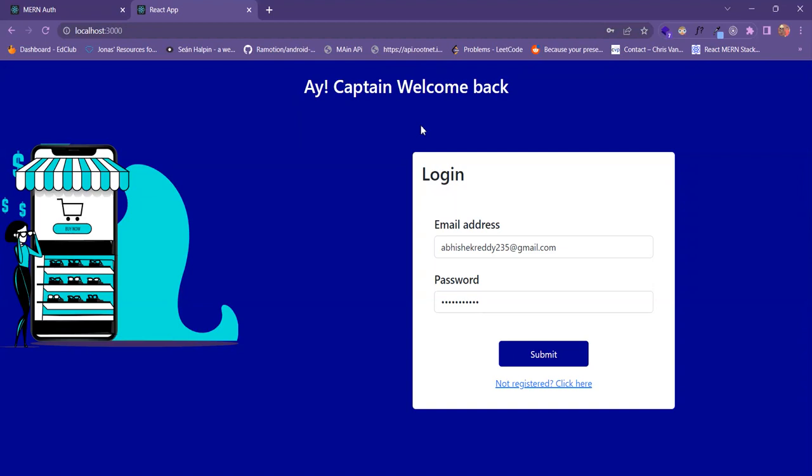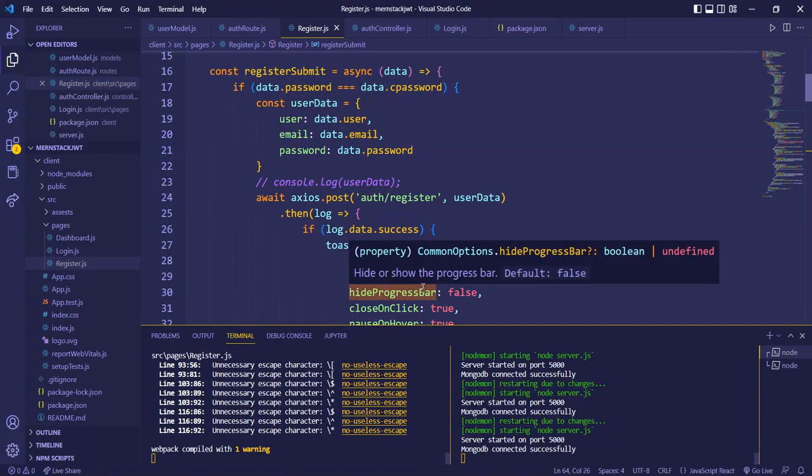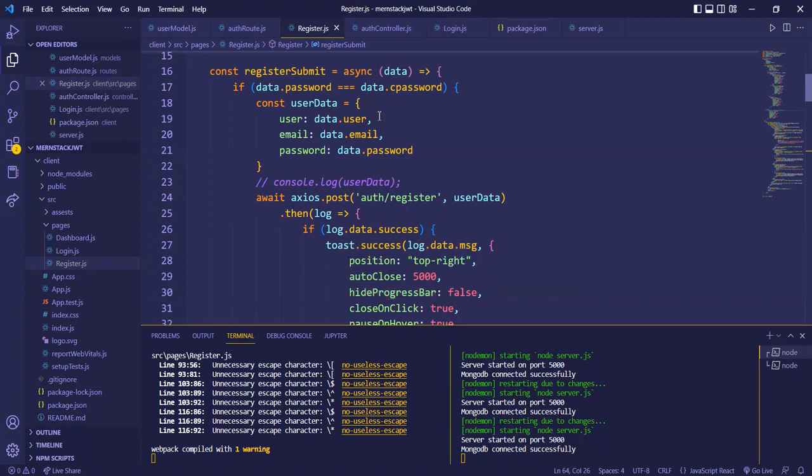For that purpose, what we are going to do is store our credentials or the user details in local storage. Whenever the application is launched, the website will check whether there are any details in local storage. If there are details and they are correct, then it will automatically log into the home page. So we are going to store the details in local storage. So how do we do that?